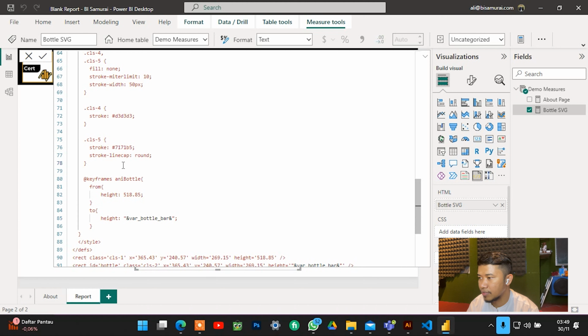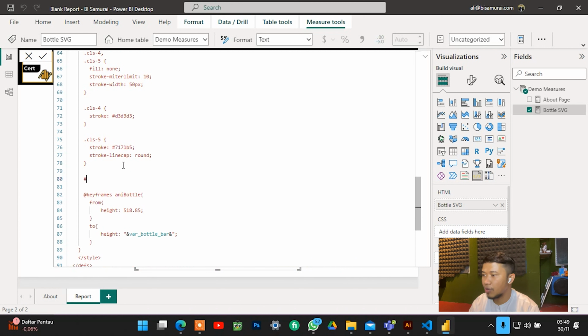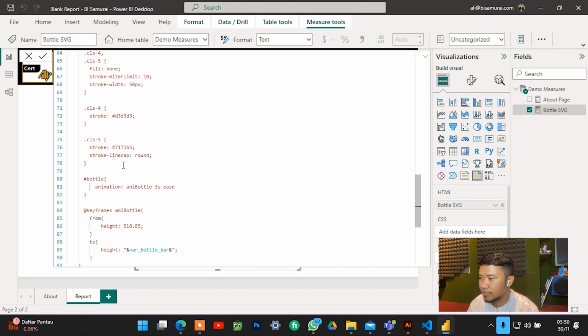Okay, and we're going to call the animation using the bottle ID. Let's type it: animation any bottle, 3 seconds, ease in out, forwards.